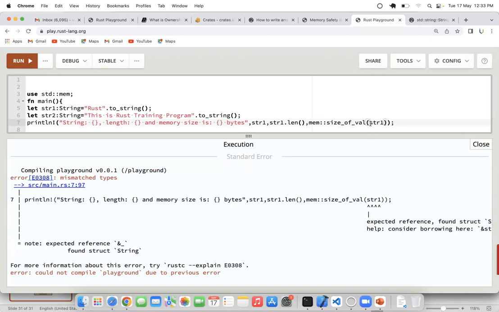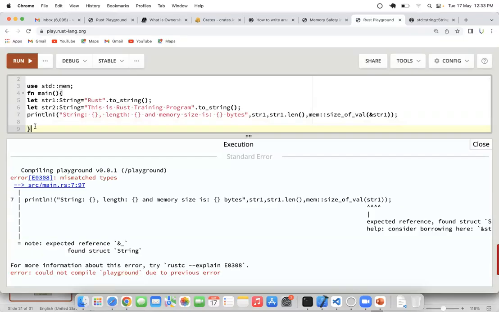So what's the difference between to_string and from? Now this Rust string is a compile time memory, and it is accessible from this scope to this scope, till the end of main's lifetime.